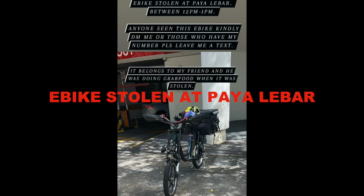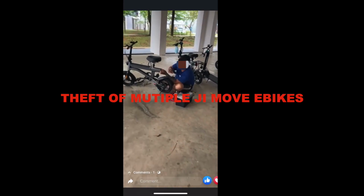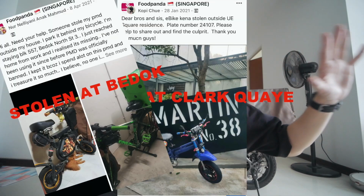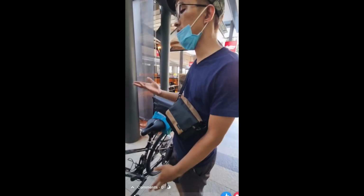And lastly, I want to talk about security. Brother, why you steal my bike? Why you steal my bike? So if you guys have followed the delivery Facebook group or the Telegram group chat, you have probably heard of people going around places and stealing e-bikes and all. This is my bike, okay? This is my bike. Which is fucked up. Food delivery is already hard-earned money, and yeah, this a-hole coming here to steal our e-bike, which sucks.